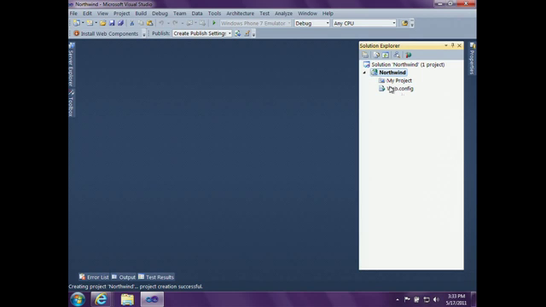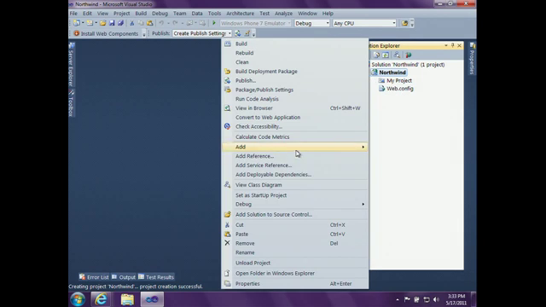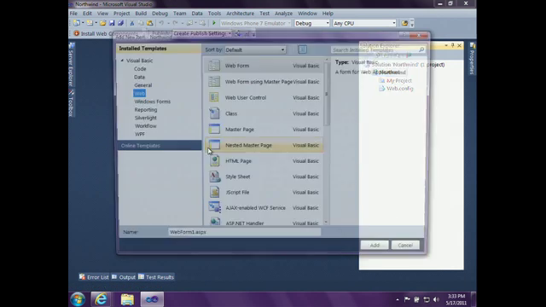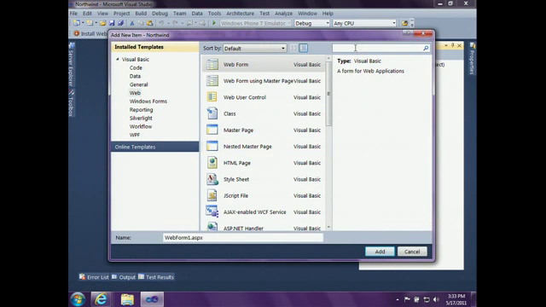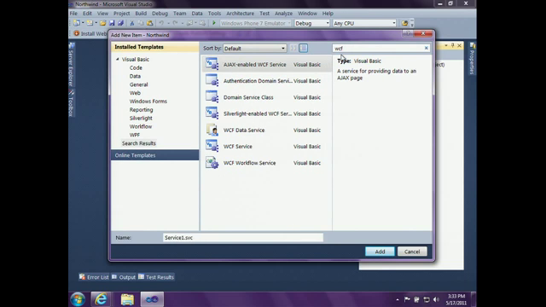Okay, so all this does is give you that empty web project, just a web.config. Now I can go in here, add a new item, and show you what I was trying to show you. If I was looking for WCF, there you go, there's your WCF data service right there.